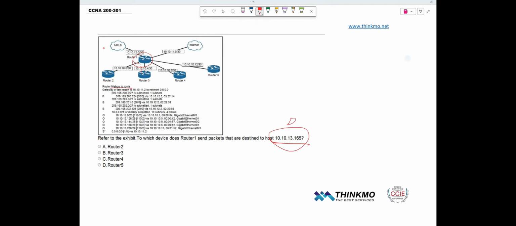According to the destination address 10.1.13.165, the router will look for the most specific, longest prefix match in the routing table, which matches the /29 entry. This /29 entry includes 8 addresses, from 160 to 167. If we exclude the network address and the broadcast address, we're left with 161 to 166. This range includes 165, right? So this route matches. Since this route matches, where do we send the packet?